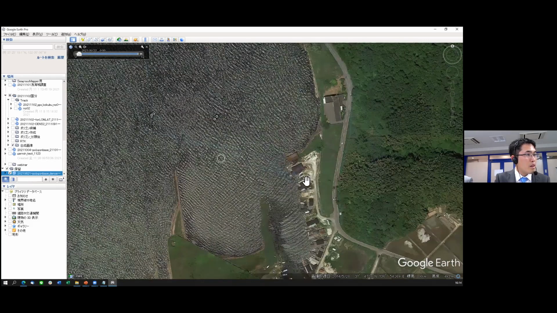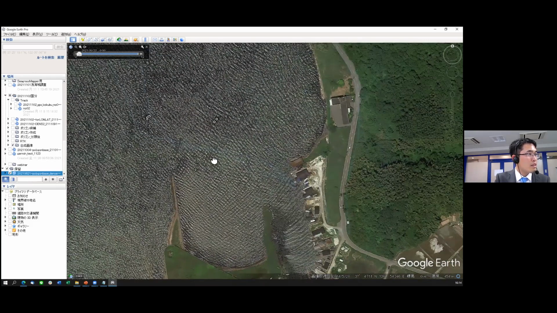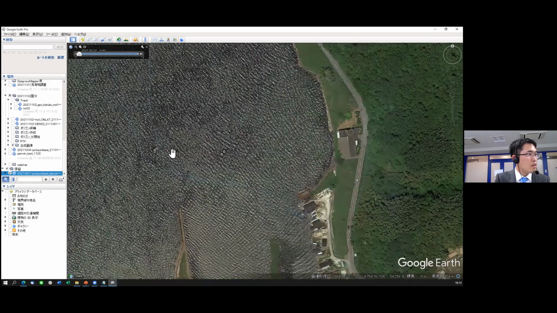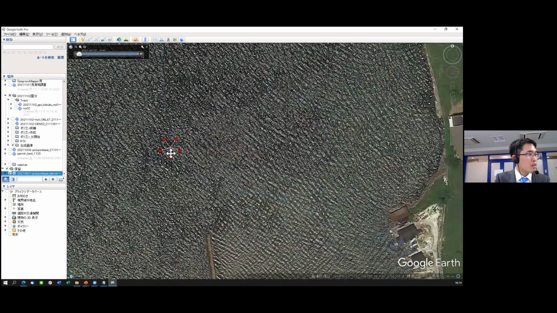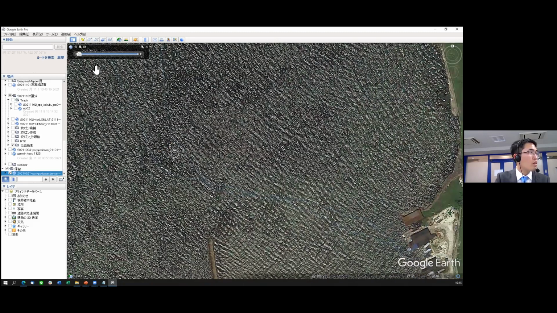From here, we check this point. If you click the point, you can see detailed information. This is station 100, and you can check other information. And you can see the density of 5. It's a dense seagrass.